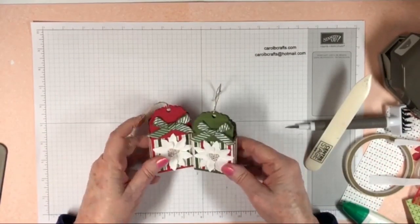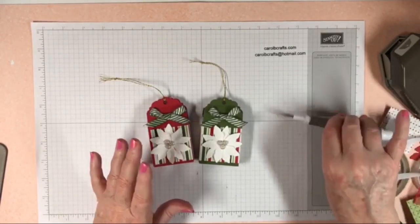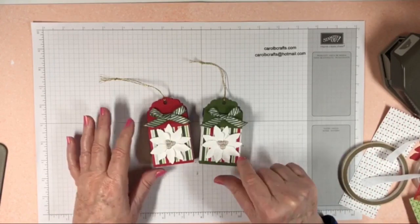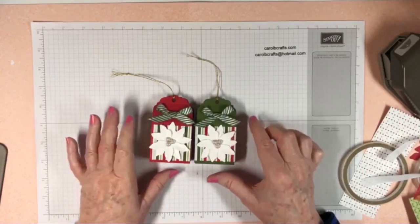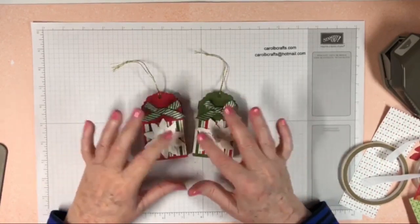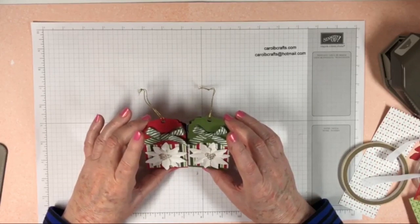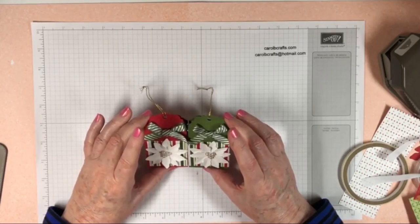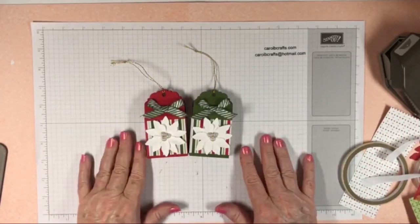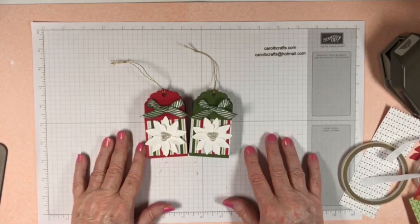So, and like I said, switch out this if you don't want to do that. You could do a punch of the Christmas tree like that we used, or the light bulb punch or the mouse punch, any of those will work here. A different die design, if you have some different dies for doing die cuts, the metal dies.